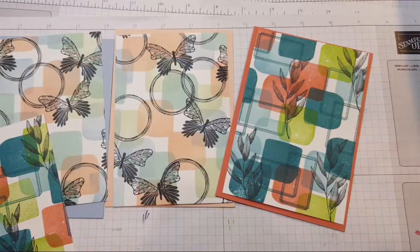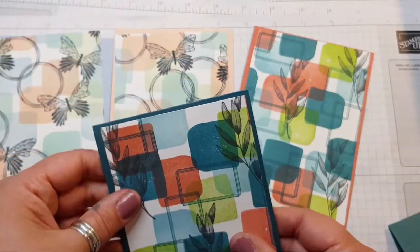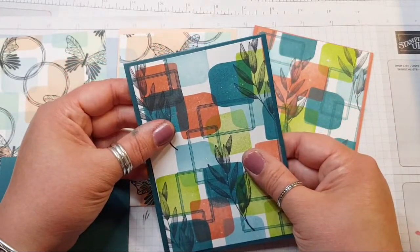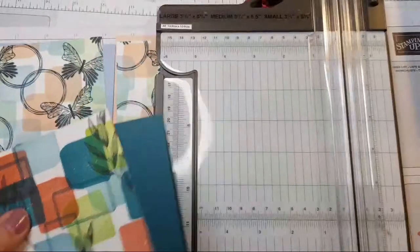Oh, yes, I've just stamped all this. So you only missed a bit. That's a bit of a funny size, I don't know why. Let's just trim that down a touch.